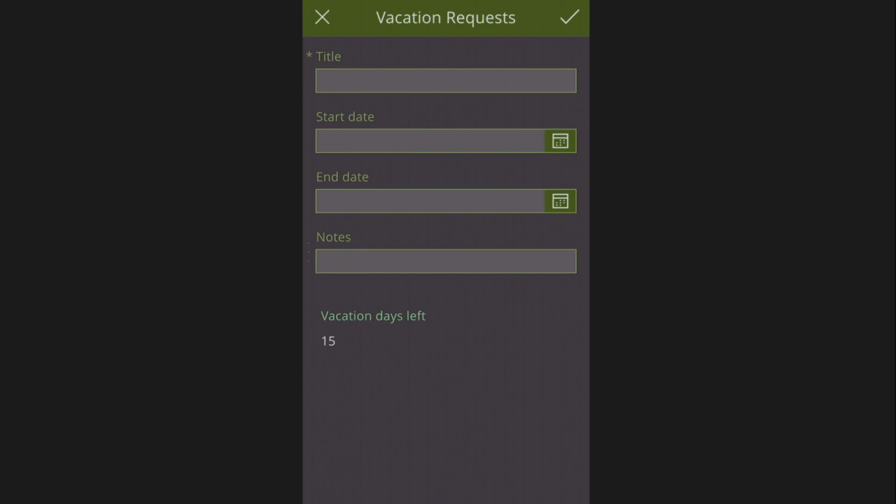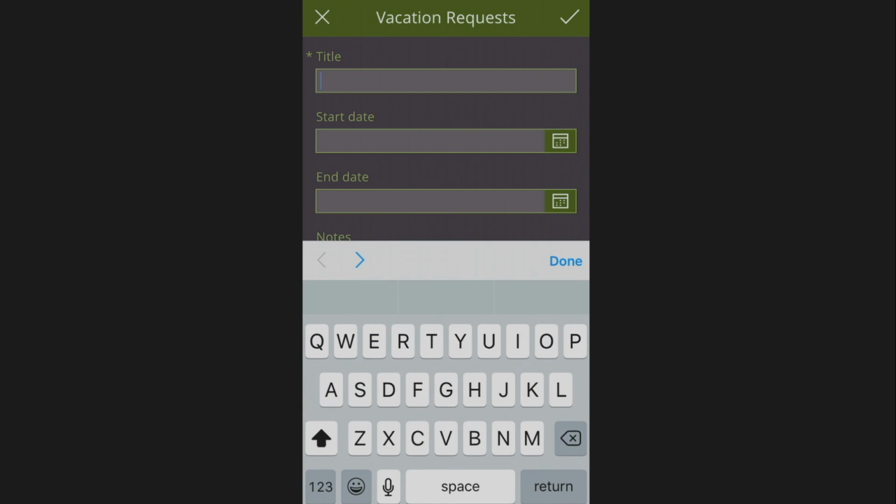Some information popped in at the bottom of that. That shows me how many days of vacation I have left. And that actually came from another HR system, which we will go into the details of. But it's just an app that's showing me different pieces of information from relevant parts of my company. So let's say this is our Ignite demo vacation.